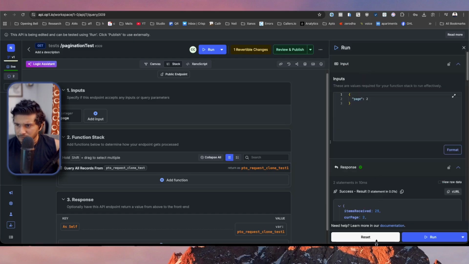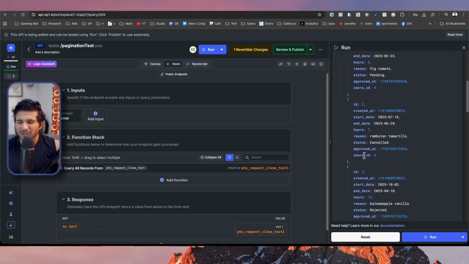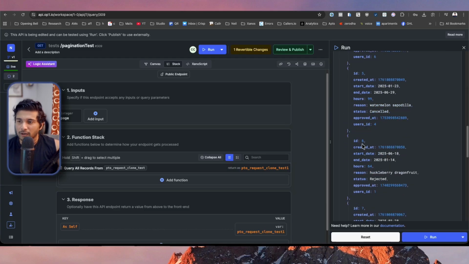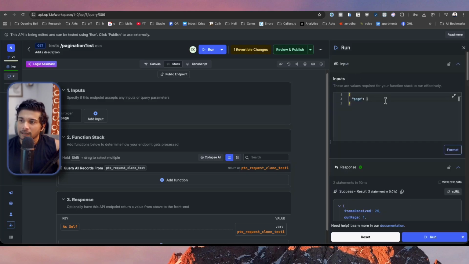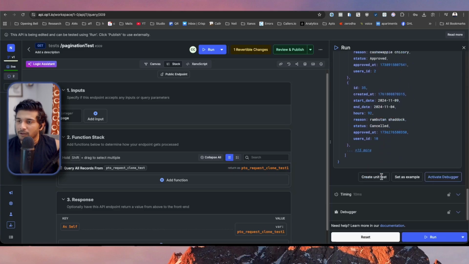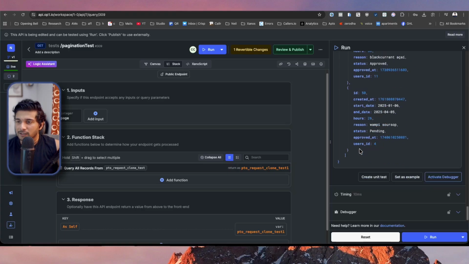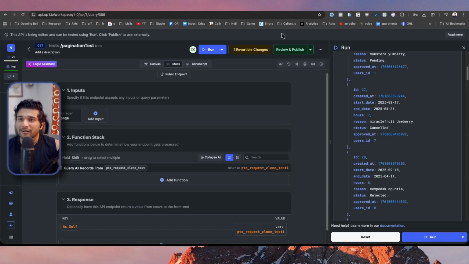If you remember, in the previous run, the ID started at 1. So 1, 2, it's sorted by ID by default. So 1, 2, 3, 4, 5, 6, it will go until 25. When I do page number 2, the ID will go from 26 to, since it's pulling up 25 elements, it will be 50, right?